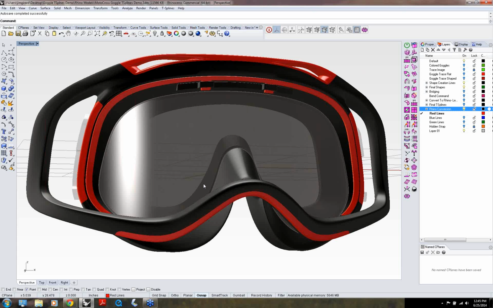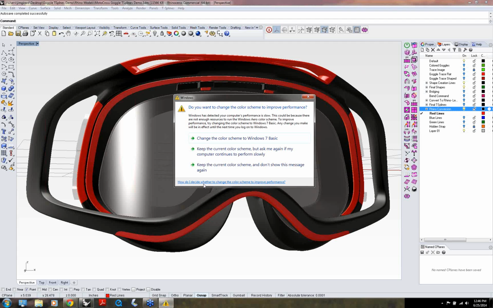I think that's a really effective way of modeling, to be able to use the sweeps to make the general surfaces, and then use the T-Splines tools to manipulate and form them. I thought that was a very effective demonstration of really what a hybrid modeling environment looks like. Yes, that was very smooth.